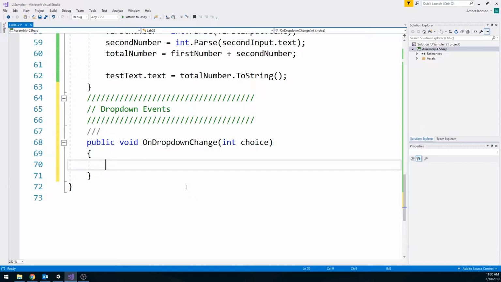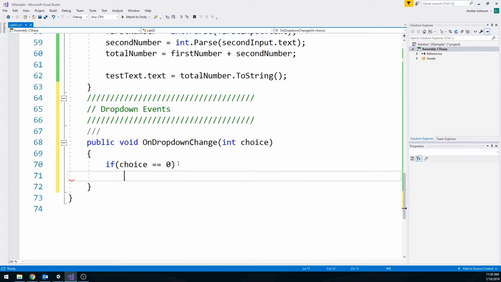And we are going to do it based on this. So we're going to say if choice, this thing right here, is equal to 0. And it does have to be this double equals. This is a comparison. This checks to see, is this equal to this? We don't want to do a single equals. This is a mistake, and you should get an error saying that something weird is going on, because you're trying to set this equal to something. We want to compare. We're comparing these, and if it's equal to that, we're going to do something.